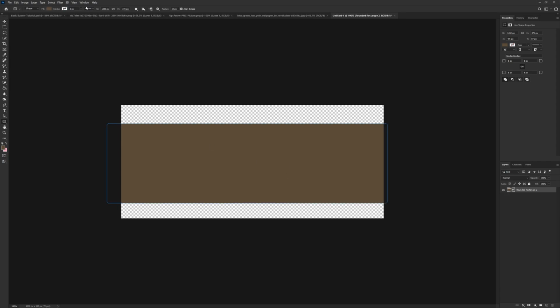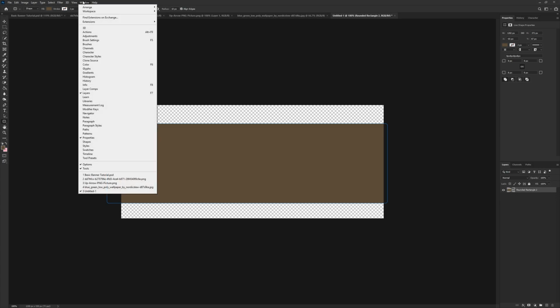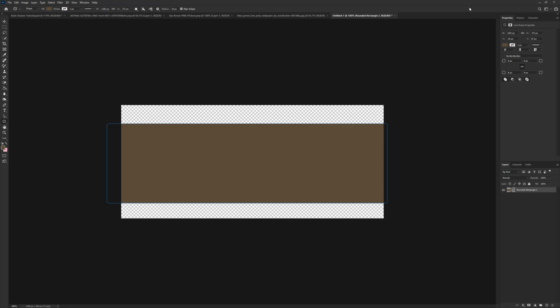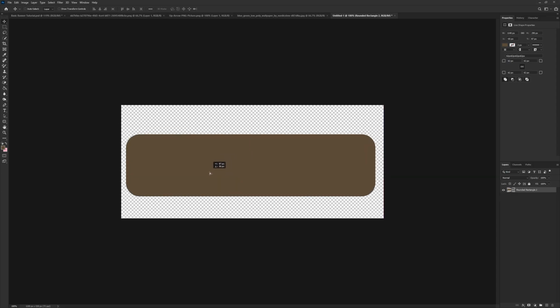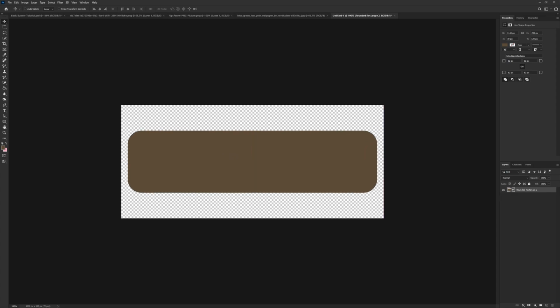Now, you can either make adjustments to it up here, or preferably you do so using the properties tab here on the right. If you don't see properties, go to Window, come down to Properties, check that, and it'll appear right here. You can dock it to the side if you want, or leave it where it originally appeared. So we're going to change the width of this to 1140 and the height to 290. As for the edges, we'll put it at about 62 pixels. Now we can drag this to the center, and that is perfect.